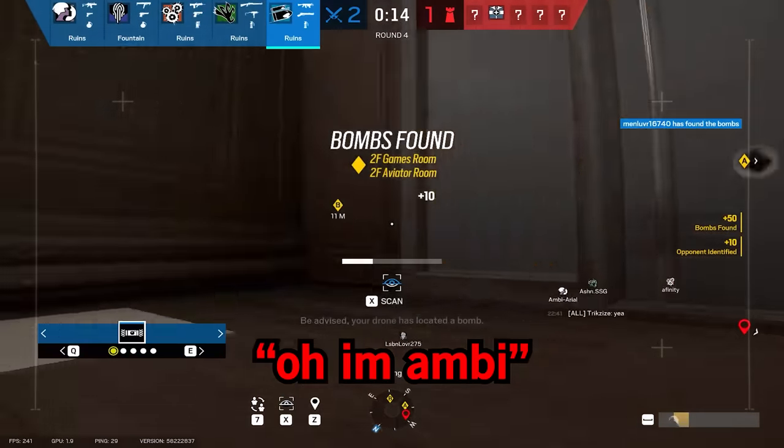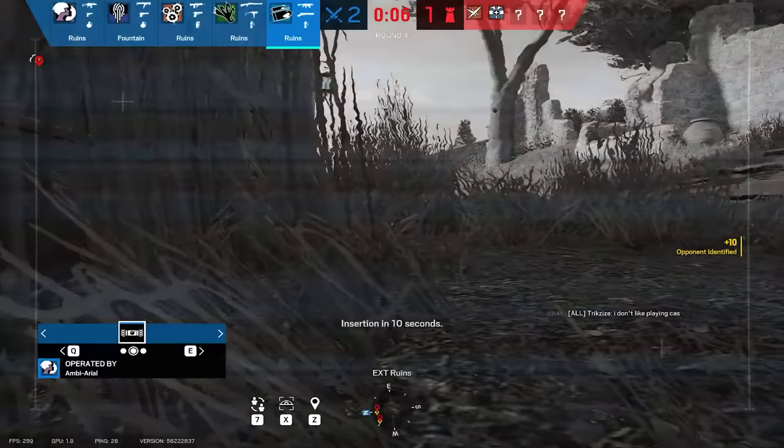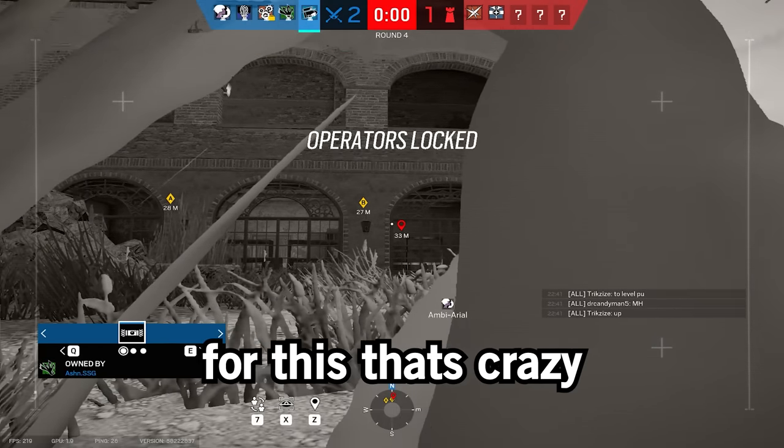Crazy. Oh, I'm Ambi. Okay, Ambi, you dumb little pussy, you did not have fun. Insertion in 10 seconds. Oh, I'm Ambi. I go across the world to watch Siege because I'm that derpy. Y'all are really making fun of him for this. That's crazy.